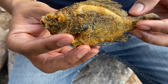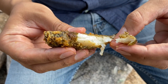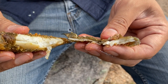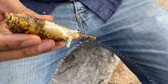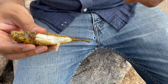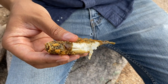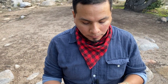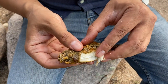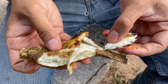All right, now for this bigger one, let's see if I could just remove the spine just so we don't have to deal with that. Check it out, you see that? Let's get rid of the spine. You can eat between it to get to that skin. The skin's my favorite part. And check it out, it just removes so easily. Look at that.